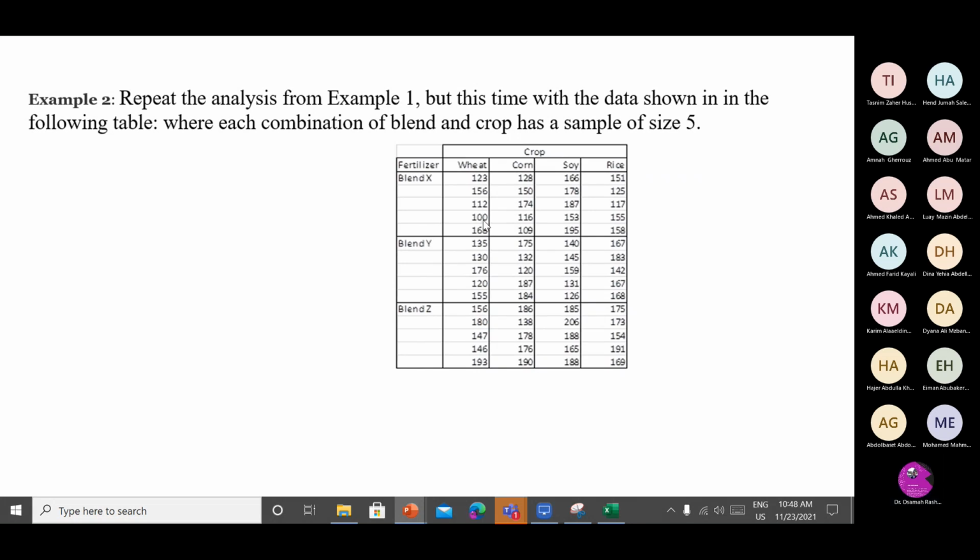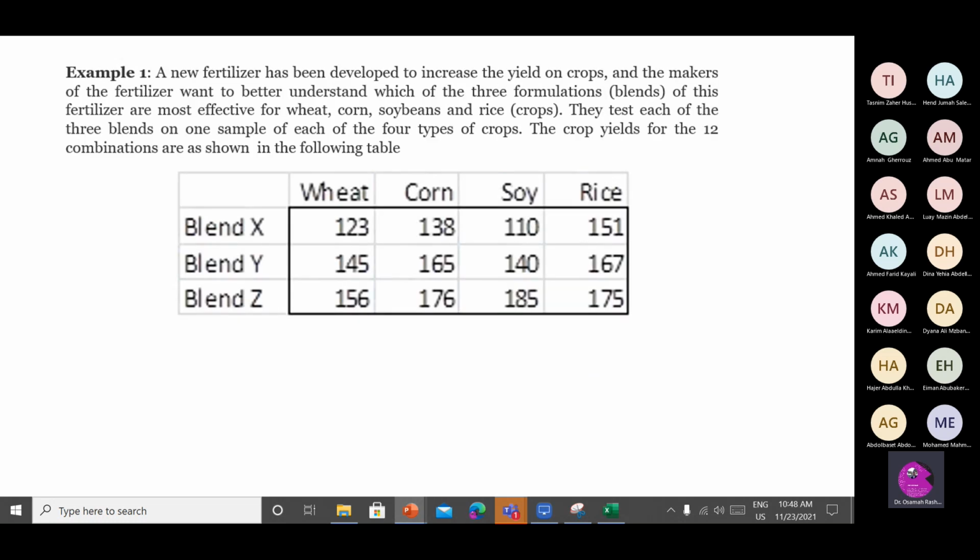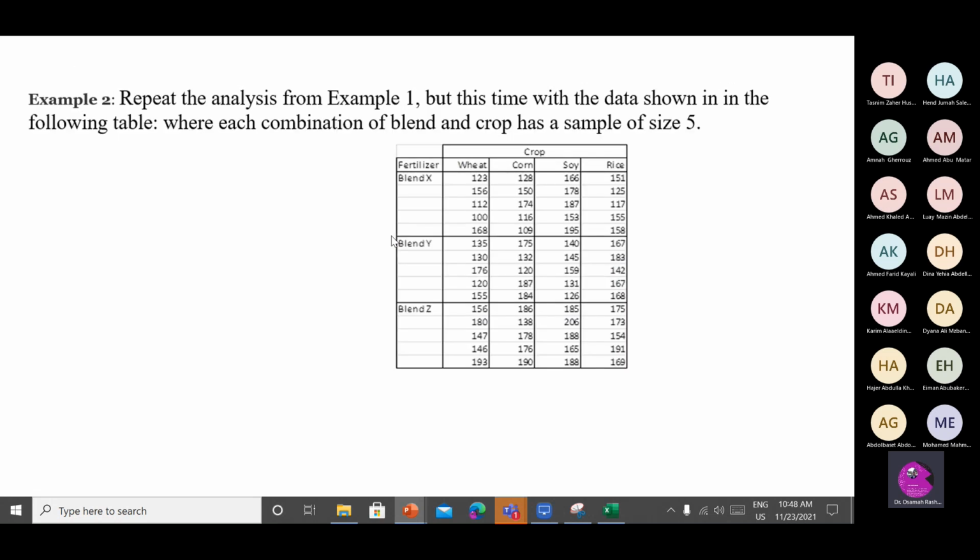Here I have 5 readings for wheat in blend X, 5 for blend Y, and 5 readings for blend Z, and the same for the other groups. So we have to distinguish between two-way ANOVA without replicant, where the data will be like that, and with replicant, where the data will be like that. And I would like to answer the question.